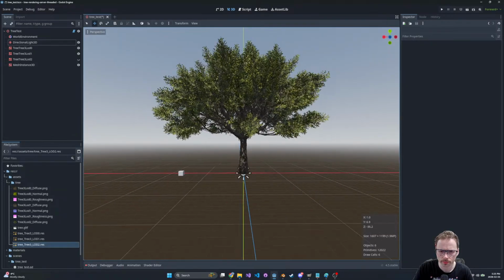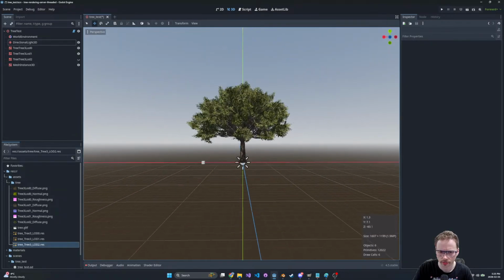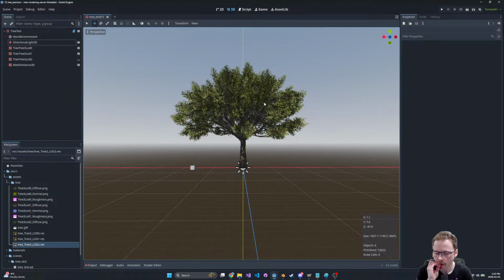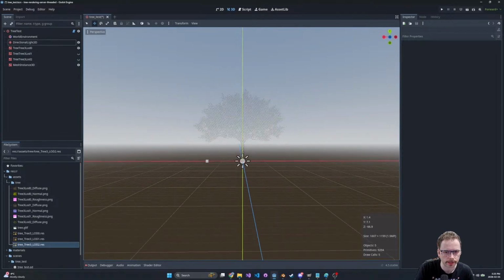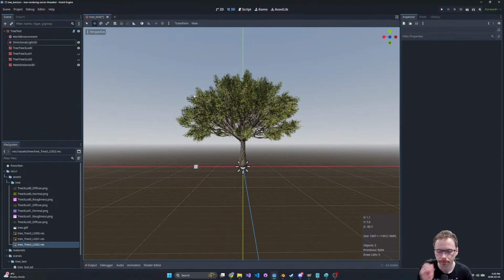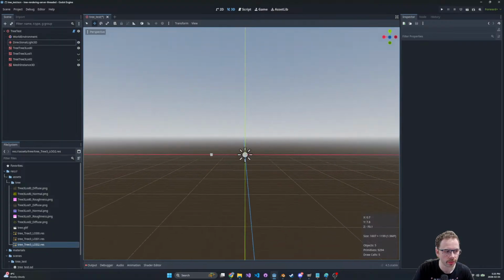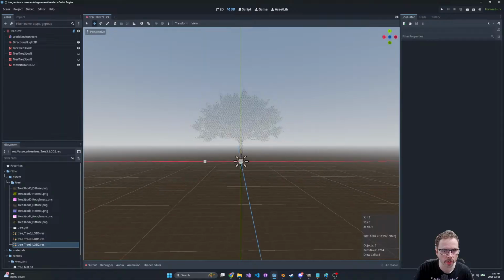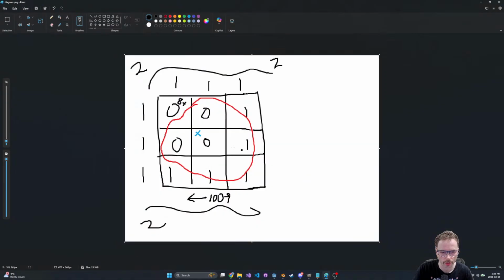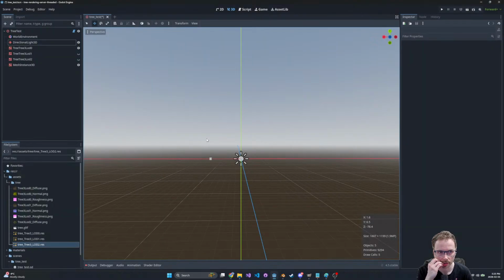One thing that's less than ideal right now, I'm noticing, is the distance fade is not... what we'll have to do is, in the process function of our LOD sorter, manually turn off the visibility of a rendering server instance. Oh, I'm still on 4.5.